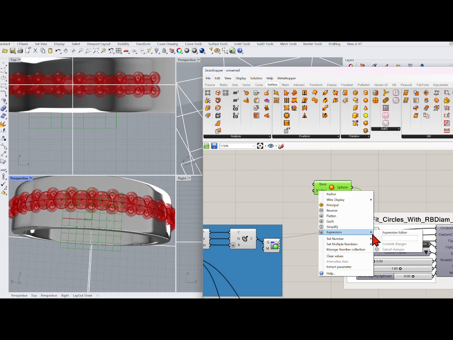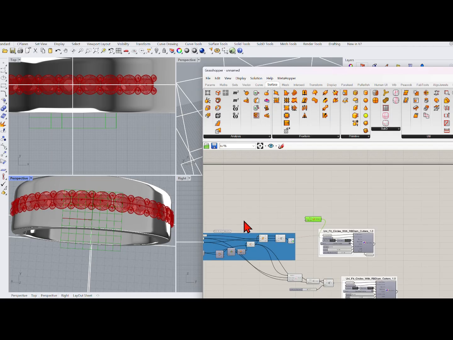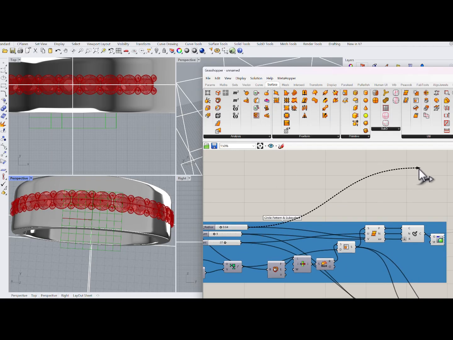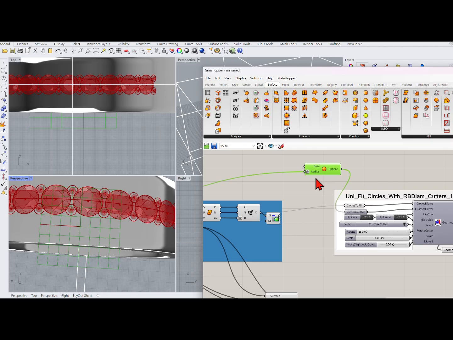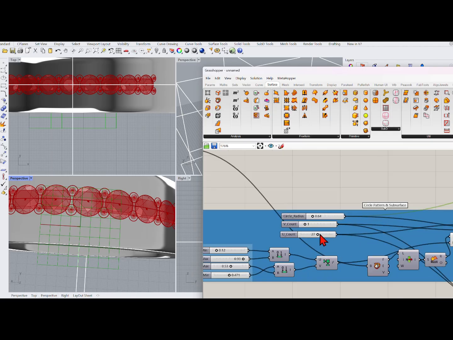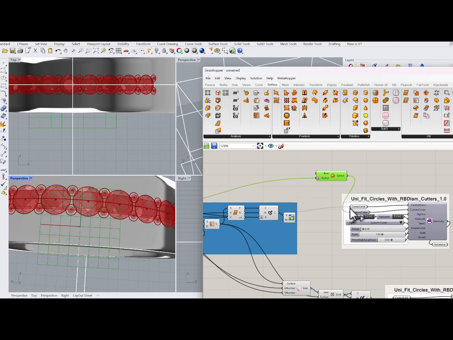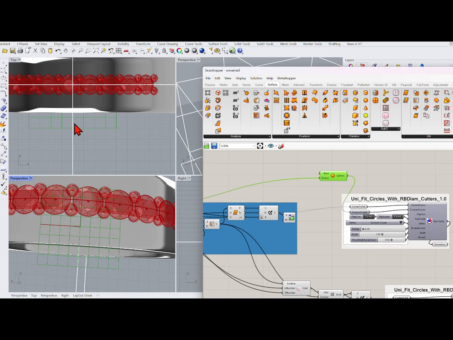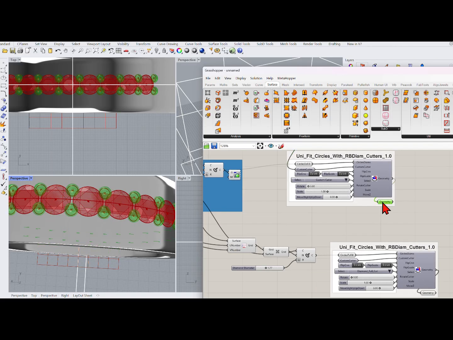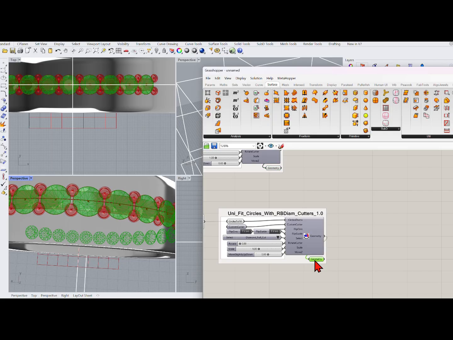Expression, x divided by 2, and use this radius here. Oh, I'm already dividing by 2. Let's delete this. And I now have claws for gemstones.